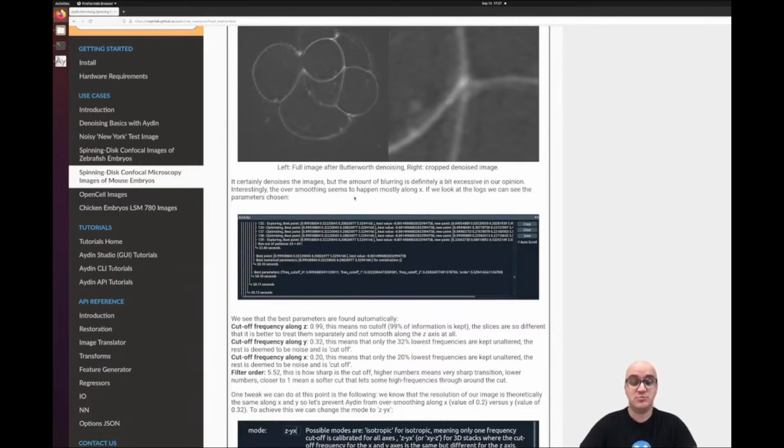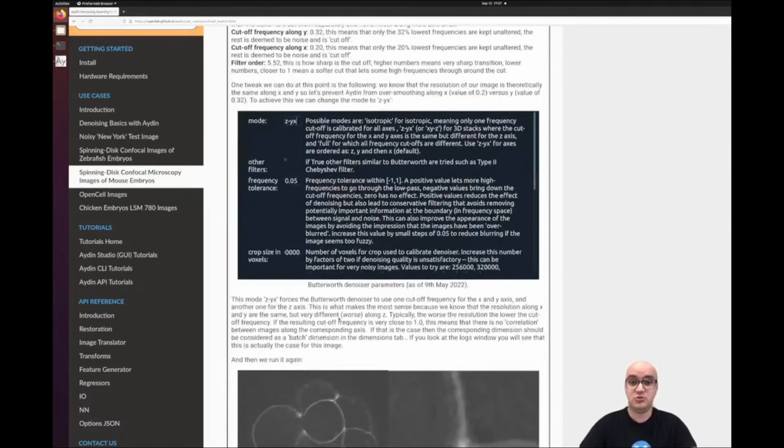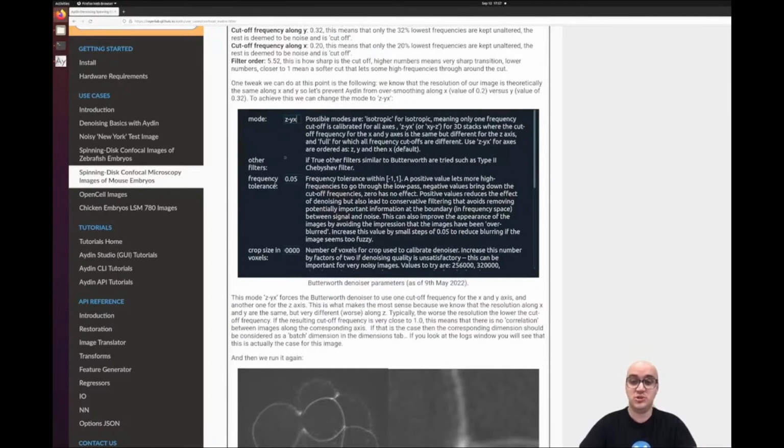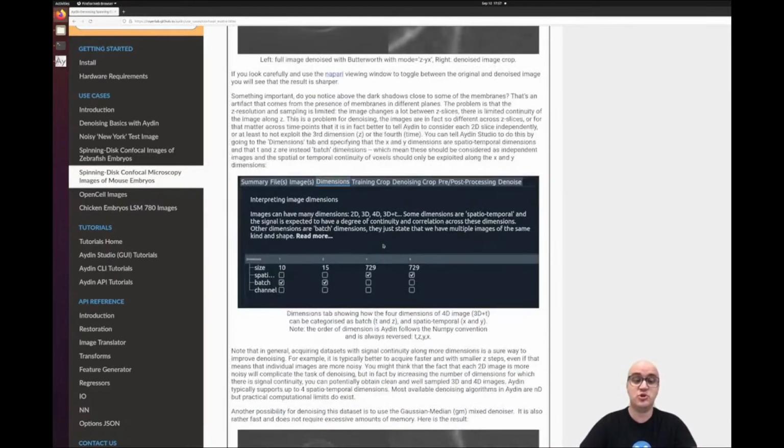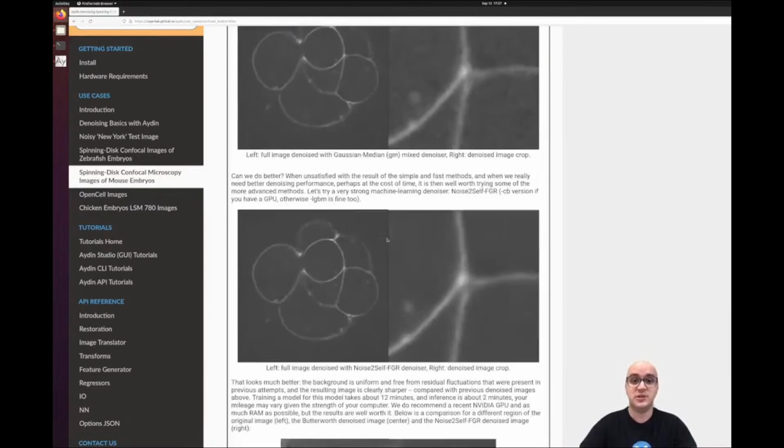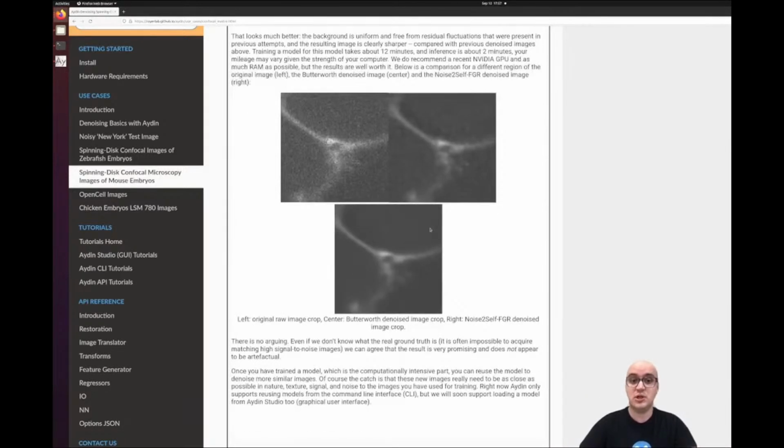Also, we expose many configurable options in our Iden Studio GUI. It's sometimes challenging to know what to choose. In our use cases, we try to explain as much as possible how making different choices with these configurable options can affect the denoising performance. Also, we show the final results as well as our observations along the way.